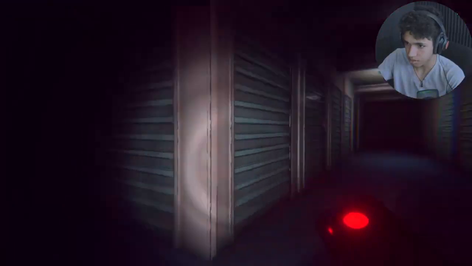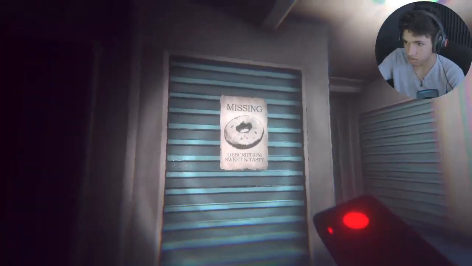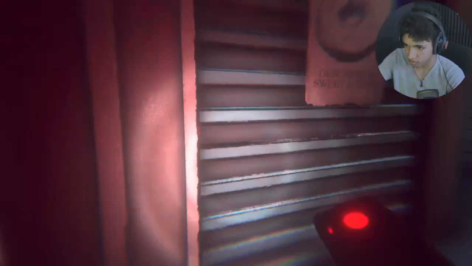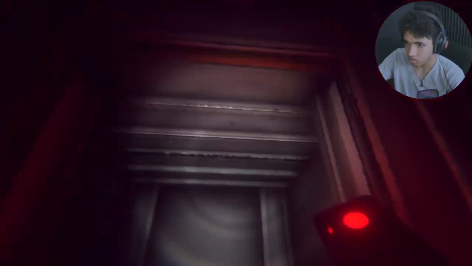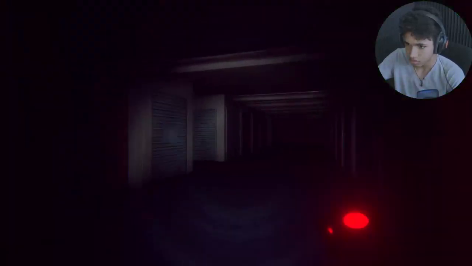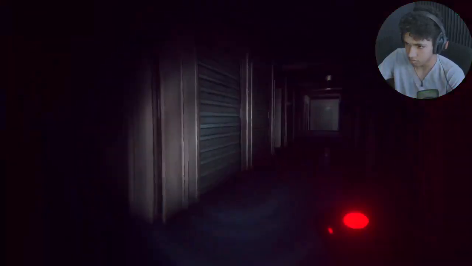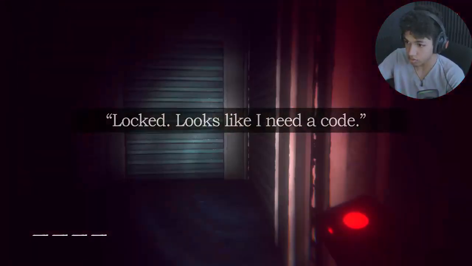What happened? Okay, nothing here, right? What's this over here? Missing description: sweet tasty. That's what I gotta find. And I guess there's a monster in here, not in this, but I mean in the game. Looks like I need a code. Oh, it's right there. Okay. Oh, battery from the flashlight. That is not good.